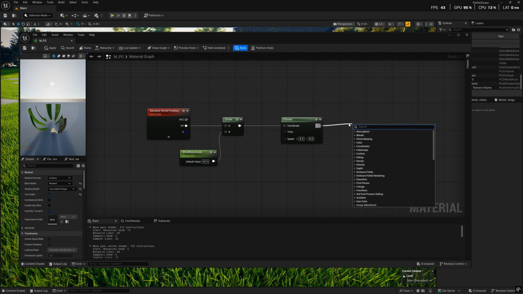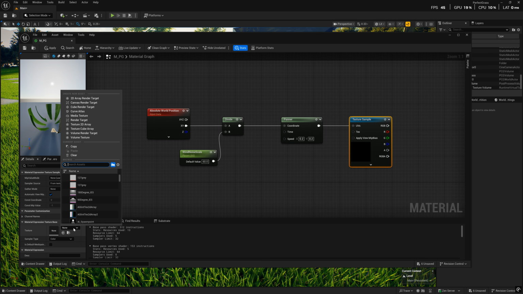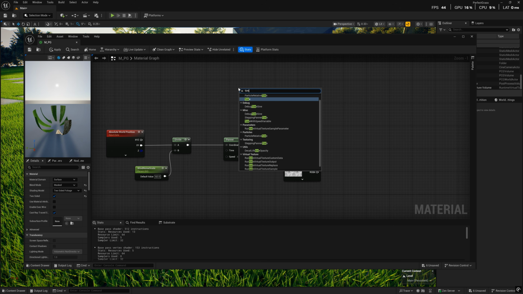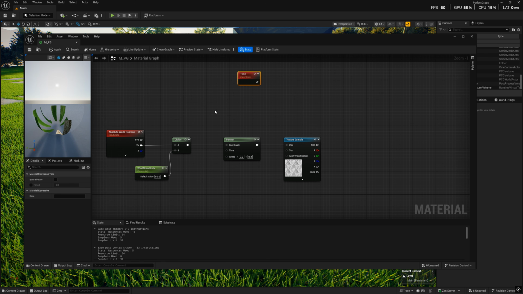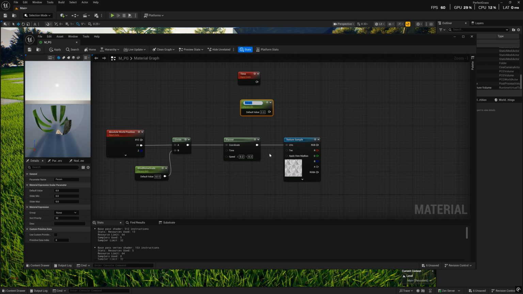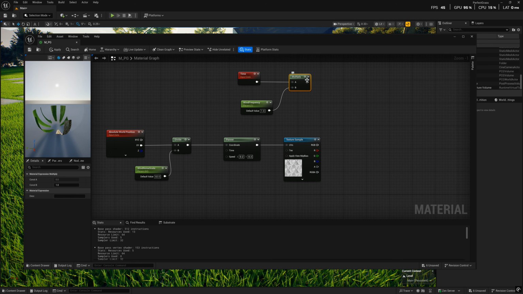We'll connect its output to a texture sample node with a black and white noise texture. Get a Perlin mask texture from the engine content. To make our wind animated, use a time node and a wind frequency parameter. Set wind frequency to 1. Their product via a multiply node controls the frequency and speed of the wind animation.